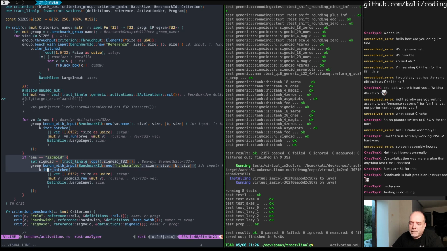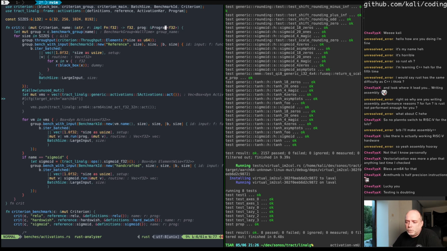If by chance we are working on Sigmoid, I also, and it's a bit of a blister, I also add the handcrafted Sigmoid implementation that comes from here. Okay, this will be inconvenient for us because we don't want to bench against a reference implementation.